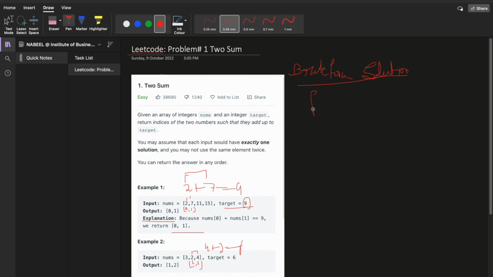What I mean to say here is we can run a for loop for i in range len of nums, and we can run another for loop for j in range, starting from i, to len of nums, going to the end of the array. Then we have a simple if condition: if nums of i plus nums of j equals target, then just return the indices i, j.